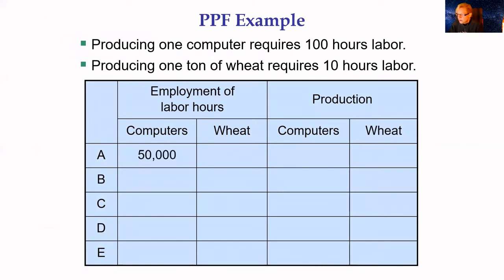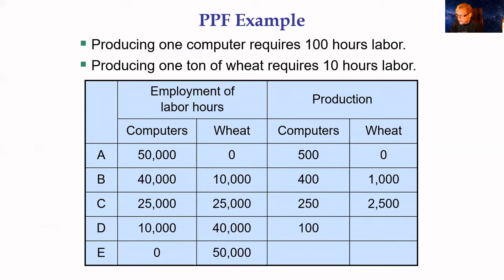Okay. So when we look at this, we can see all of the combinations. I like to use the endpoints because it really makes the math easy. So what I did essentially was use A and say we're just going to do computers. So that gave me my computers axis, and we're just going to produce wheat. So I use points A and E. Those are the 2 that I went for. But notice there are many points in between.